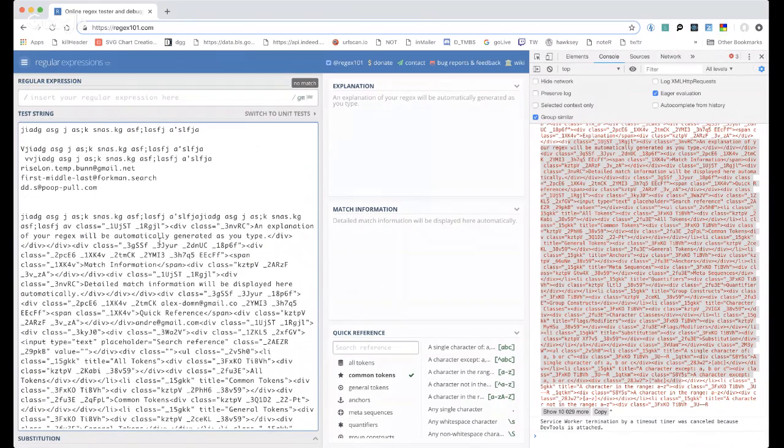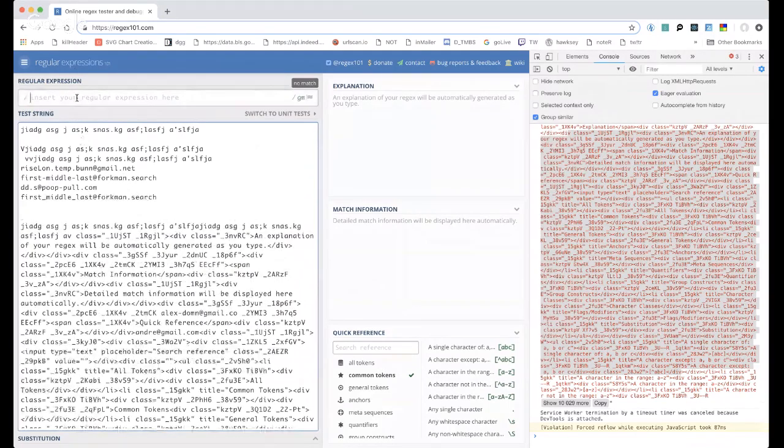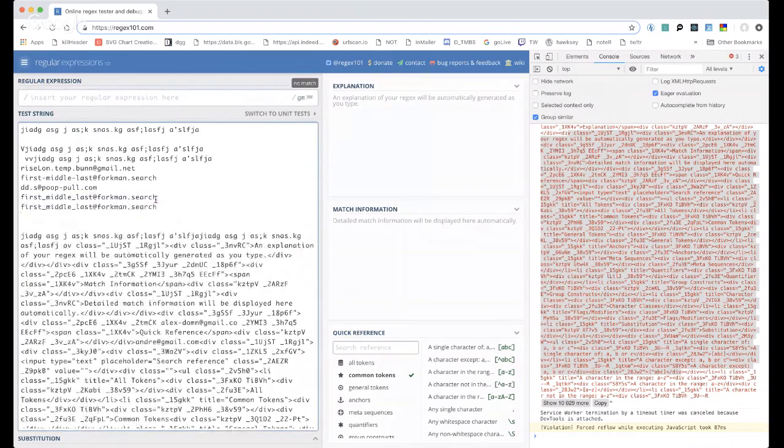I think that covers most variations that we might see here. We'll do this as well. It's somewhat common to have.